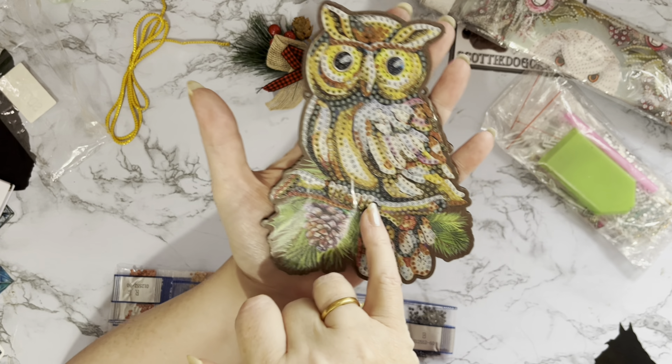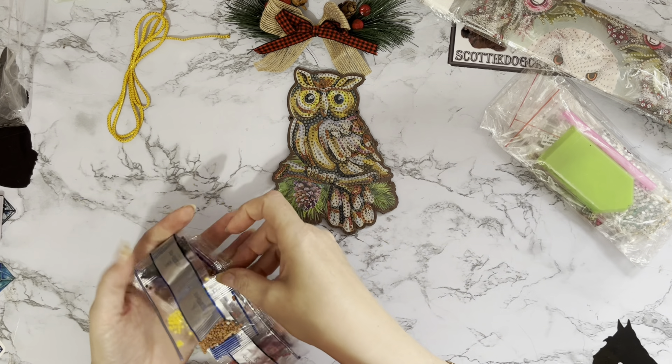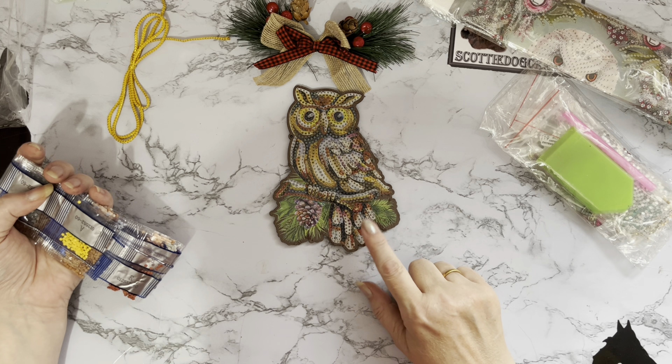So starting at the end, these are all your sort of owly colours — your browns and your tans and your little bit of beige. And then we've got some sort of peachy, beige colours. This owl is going to be so many different colours — it's all on the owl and then a little bit on the branch. We've got a little bit of yellow around his eyes. I'm not going to substitute out any of these because there are so many colours that it just wouldn't work. I'm just going to use all these colours and see where we end up. 17 colours — that is excellent. That shows good charting because they're wanting to get as much 3D effect and depth into it and all the shading so that it really does look like feathers.